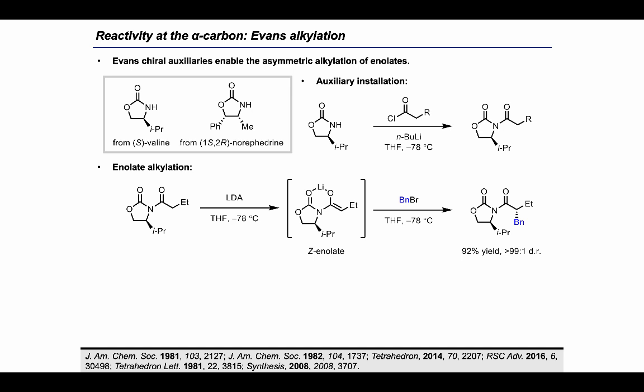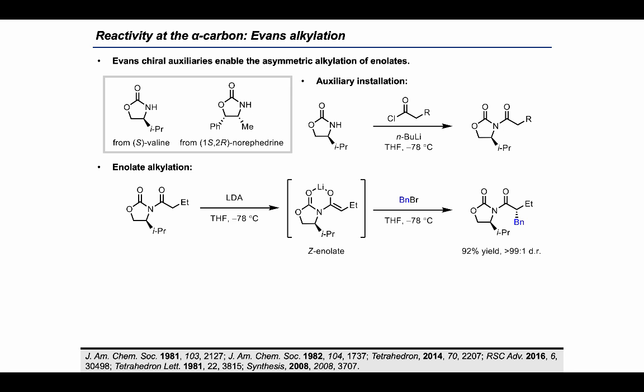An important consideration here is the geometry of the enolate, which can exist as the E or the Z form, as this will determine the stereochemical outcome of the reaction. Enolate geometry is influenced by several factors, including the substrate itself, the base used for deprotonation, and the solvent used in the reaction. We won't look at this in more detail here, but the key point to know is that deprotonation of imides with LDA reliably generates Z enolates with very high selectivity.